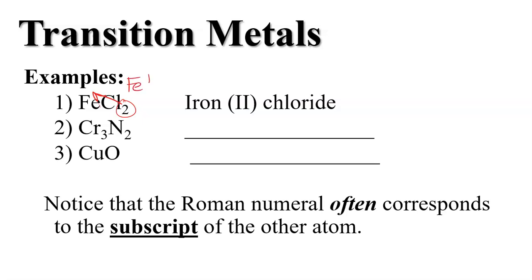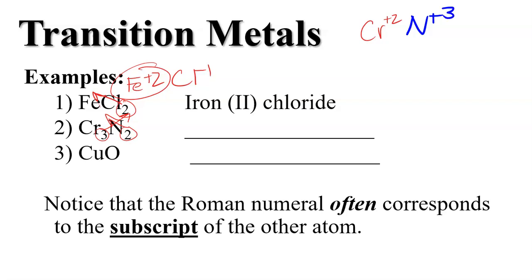So Fe plus 2 Cl minus 1 was how it was originally written. All right? That's how we got the 2 for iron 2. All right? So the next one we're going to do is chromium 3 with nitrogen 2. We're going to uncrisscross these numbers. I'm going to write this off to the side. So chromium had a charge of +2, and nitrogen had a charge of +3.